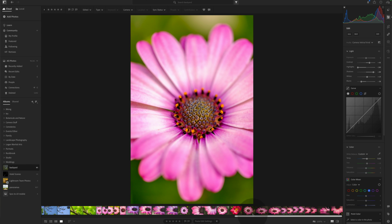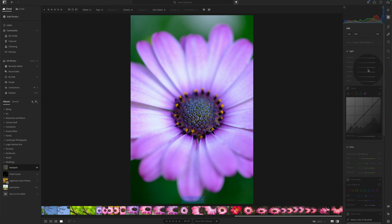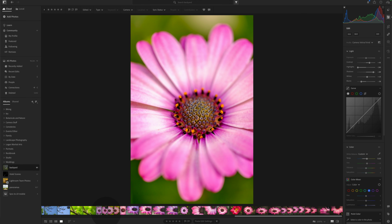This is the first shot I took, the very, very, very first shot, just looking down at that pretty flower. And I like this. The lighting's nice. You can see my edits. My quick edits is mostly warming it up, just to kind of boost everything and make it more contrasty and give those colors a little bit of a punch.